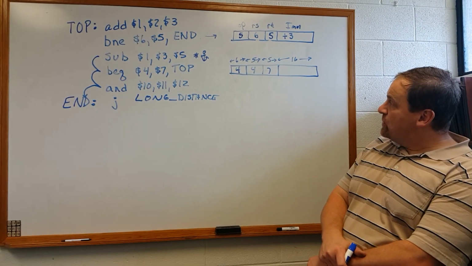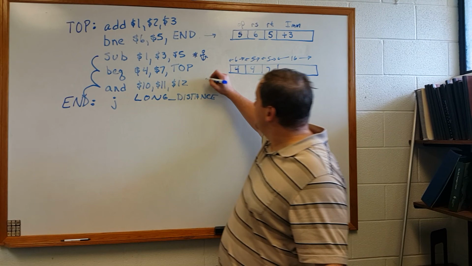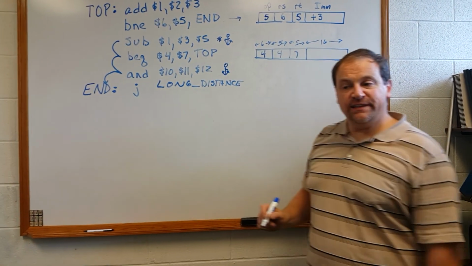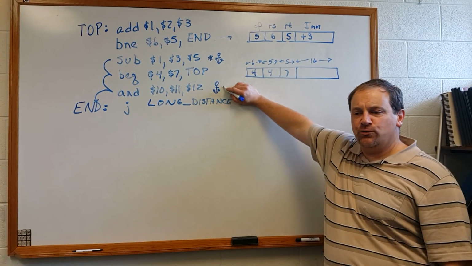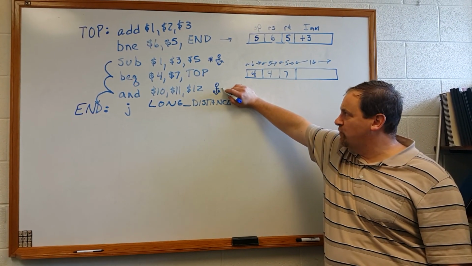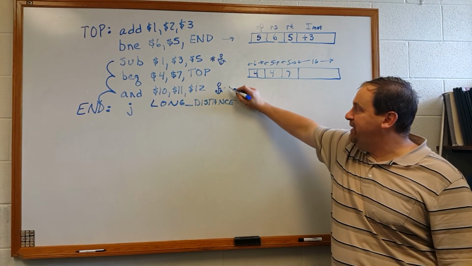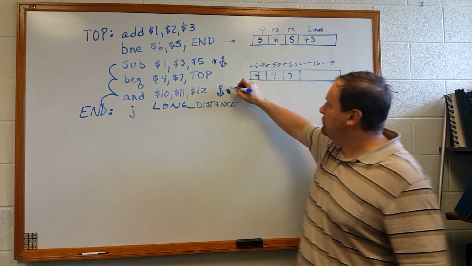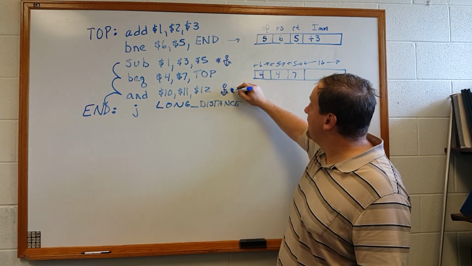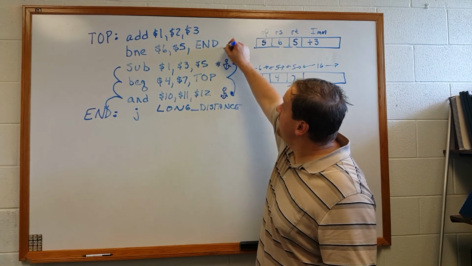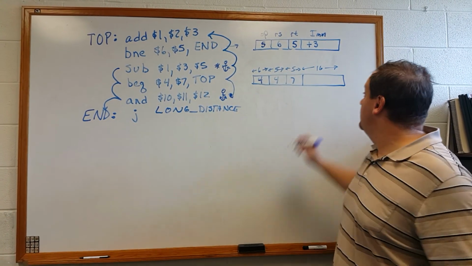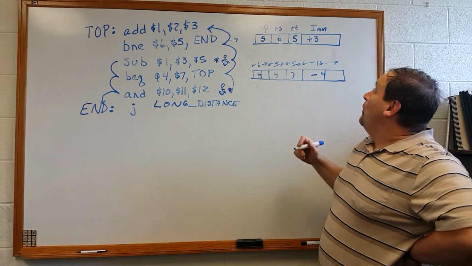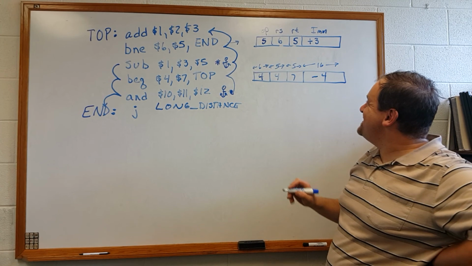So, the anchor instruction for the branch equal is the AND. So, that's the default instruction, and we count relative to the default instruction. So I know it says top here, but I need to start counting to top from the default instruction. So I am going to go negative or back 1, 2, 3, 4, and now I get to top. So I'm going to put a negative 4 in there. Well, hopefully you can do this because it's easy.